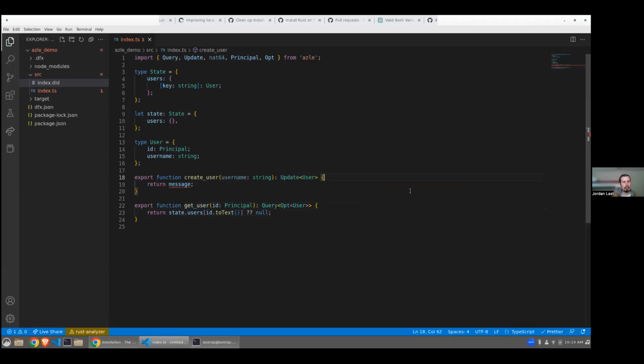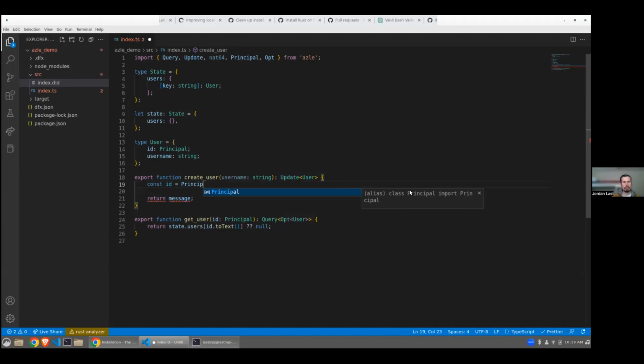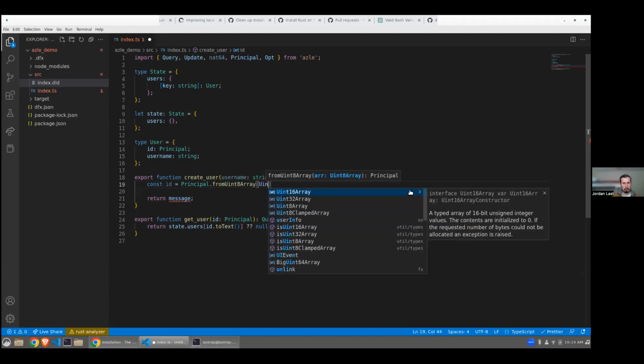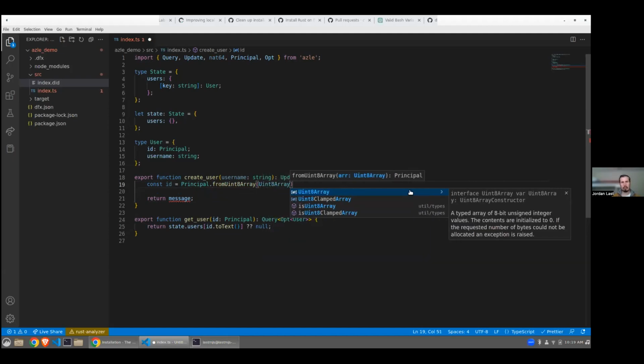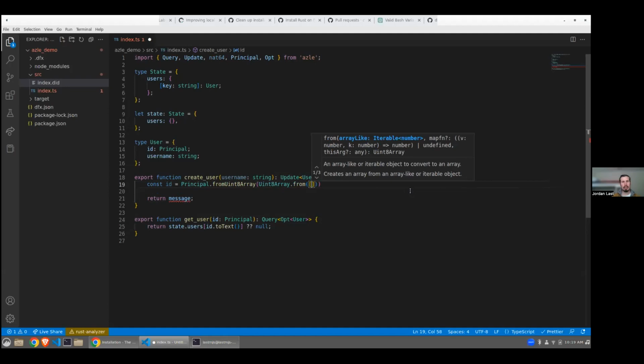Then creating a user. So we definitely need an ID, right? And to do that, we can build ourselves a little Uint8Array.